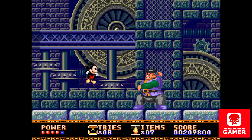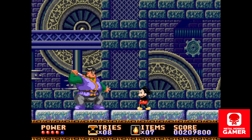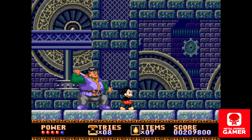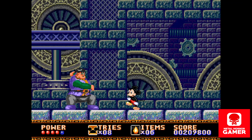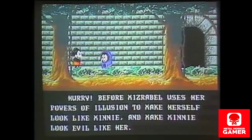Graphically, it's not as good as World of Illusion, but for 1990, it blew away anything the NES had and was a great looking game to showcase what the Genesis was capable of. But the important thing is this really demonstrates the capabilities of what you can go and do with the 16-bit system. Here's Mickey Mouse, and if you take a look, he really looks exactly like himself. We haven't gone and sacrificed any of the detail on the character at all.